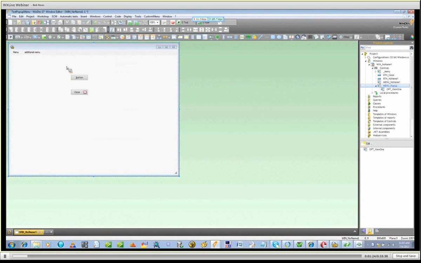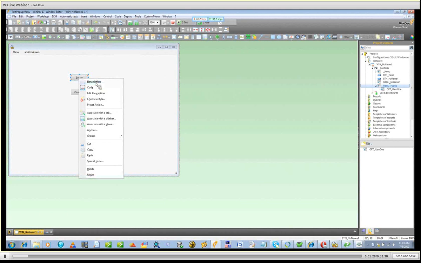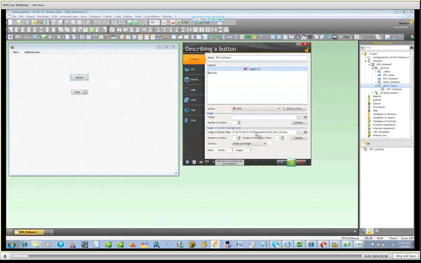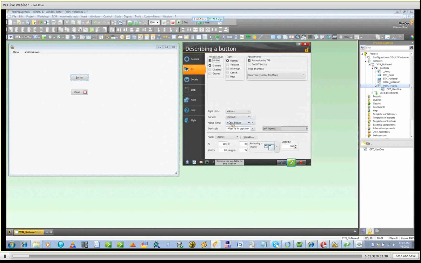If you want to add a pop-up to a control, you click on the control, the description, and then going to the GUI, the pop-up menu down here shows you can display either the standard AAF system menu and or you can add a pop-up menu to it. Now, if you have them both checked, then they'll both be on there.